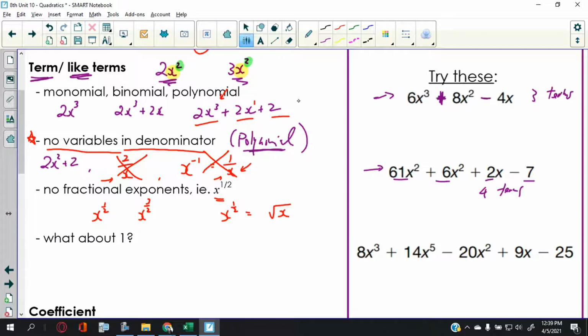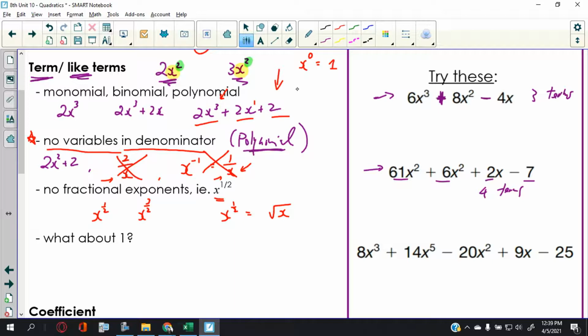By the way, I just want to ask you guys this. There is a variable next to this last constant here. Do you guys know what it is? Think about what expression of a variable with an exponent will give you back 2. So in other words, 2 times what gives you back 2? Times 1, right? What's an expression that can give you back 1? Yeah, x to the 0 power.